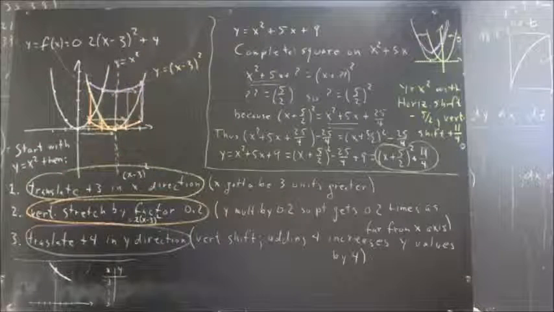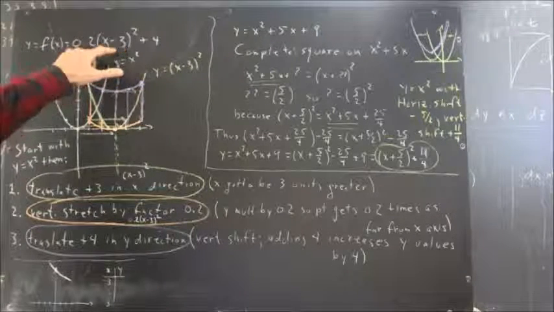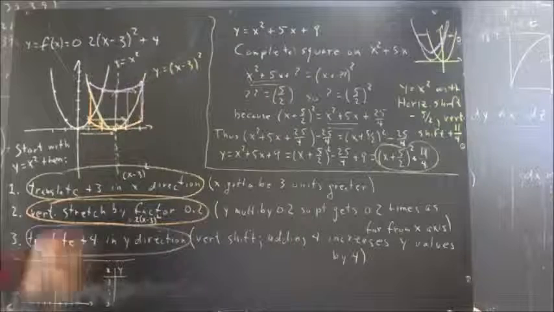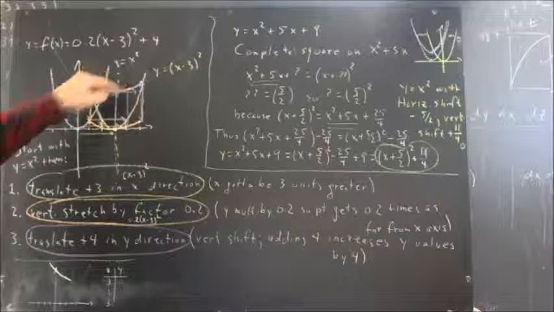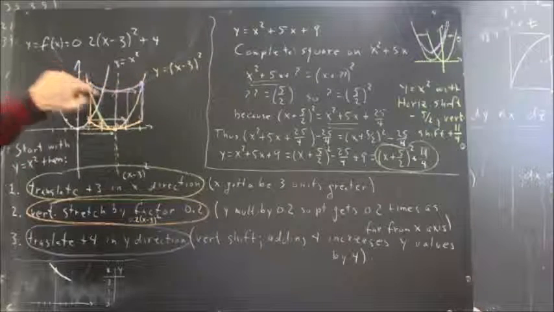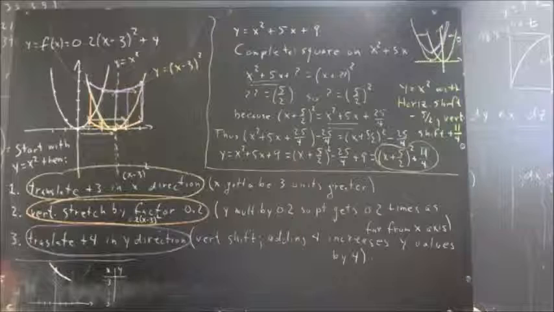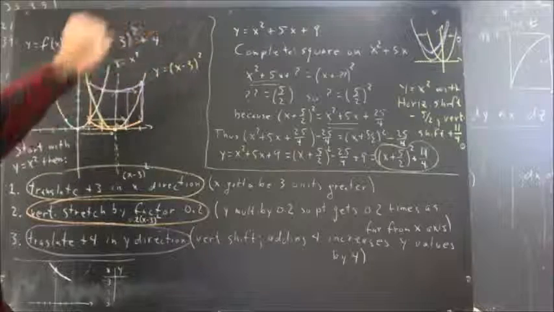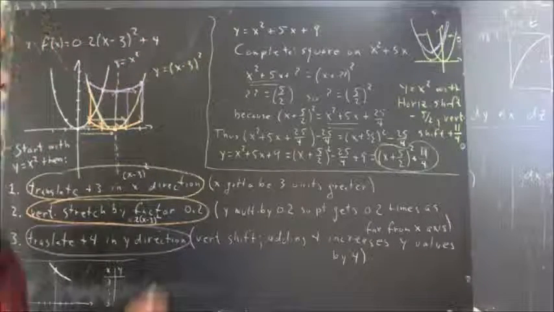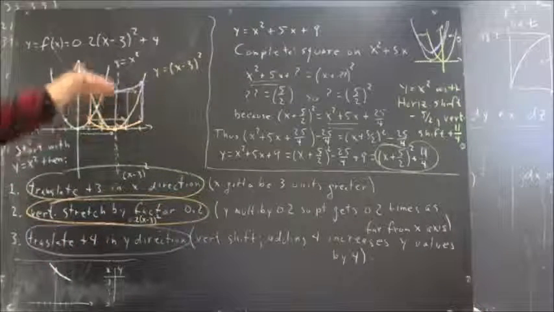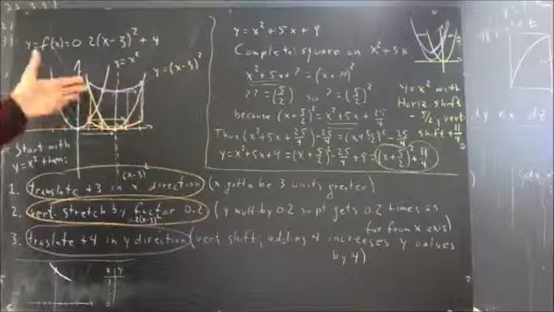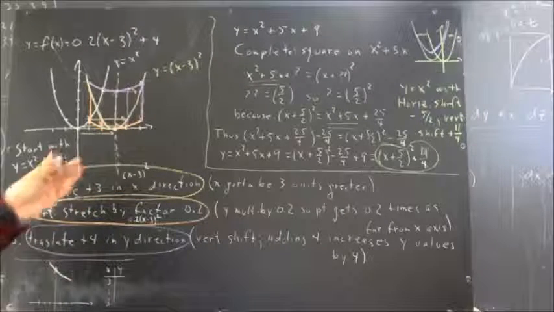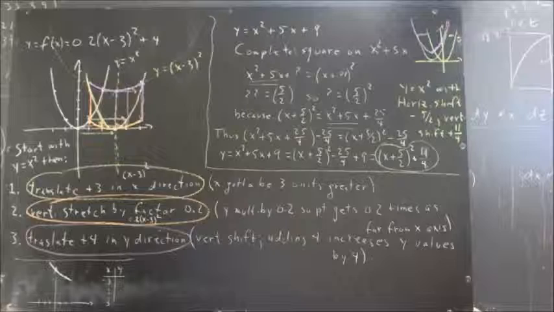Then we have this plus 4. What does that do? Well, to the function 0.2 times x minus 3 quantity squared, which corresponds to this orange graph, it's going to add 4 to every y value. So every point of this graph is raised 4 units. And that gives us the purple graph, and now that's the graph of our function. And I've extended with dotted lines. It's going to be parabolic. It's going to eventually rise quite rapidly, but it takes a while to start doing that. And that's because the graph is much flatter than the original graph of y equals x squared, because of this step where we took every y value and decreased it by a factor of 5, or multiplied it by a factor of 0.2, which would be the same thing.